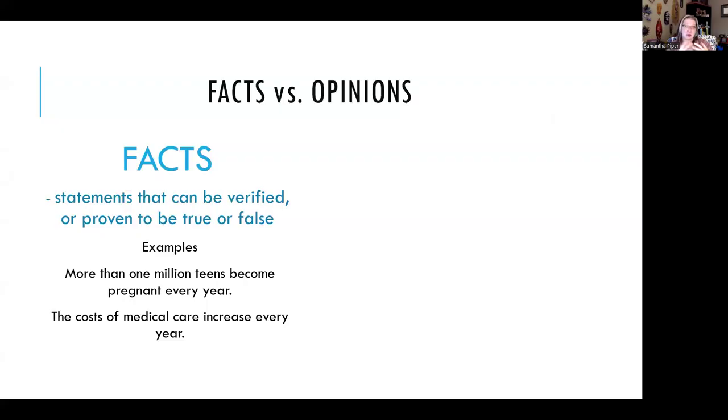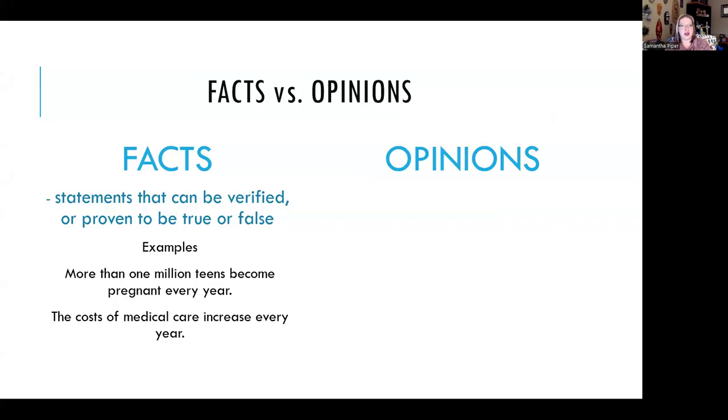Now, I wouldn't in my paper just leave it like that, but as, say, a topic sentence, this could work, and then continue to back that up with further evidence. You don't want to just state that and leave it there, of course. But if you back it up with more evidence and further discussion, then you have some conversation that can matter, and you can verify it as a fact.